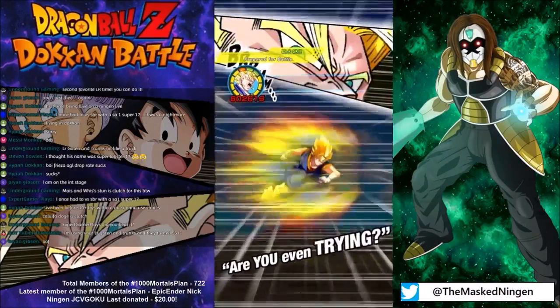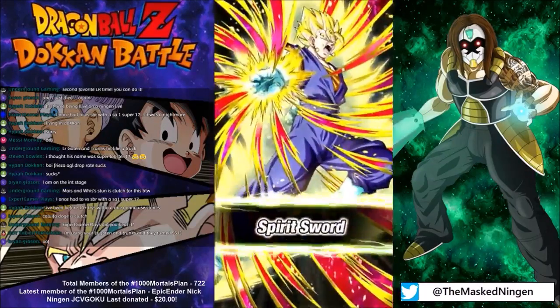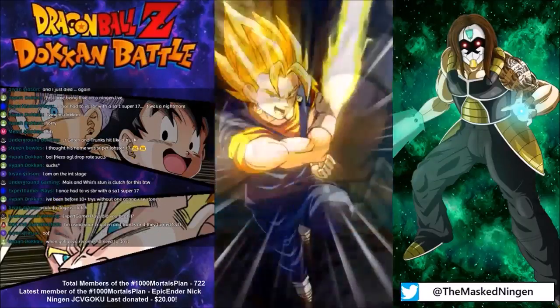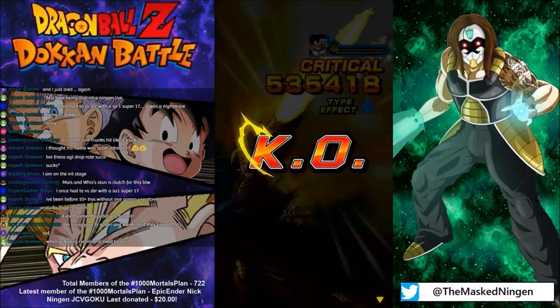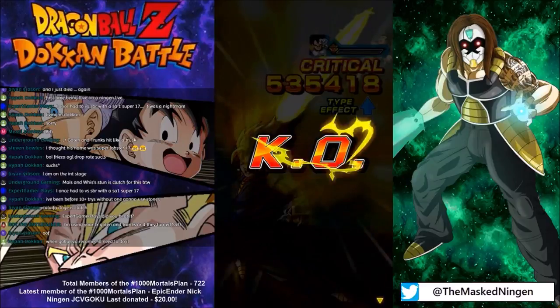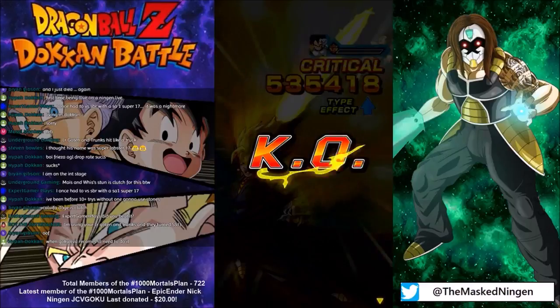Oh well, he's going for it. He got a crit, and now we're getting the additional as well. And another crit. Well, okay. Vegeta heard me, and he wanted to prove me wrong. So I'm using your LR Goten and Trunks, and they turned SSJ3. Typical. They betray me.